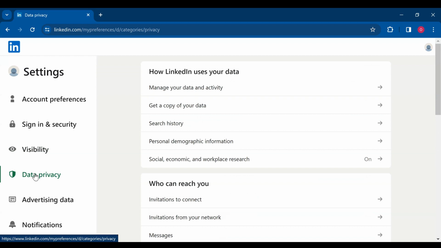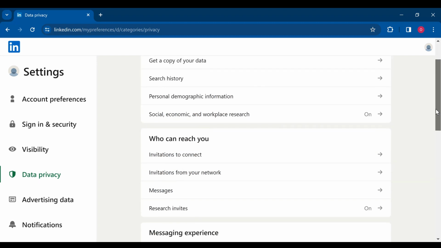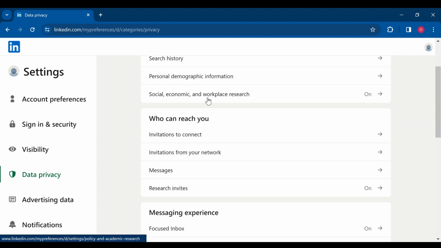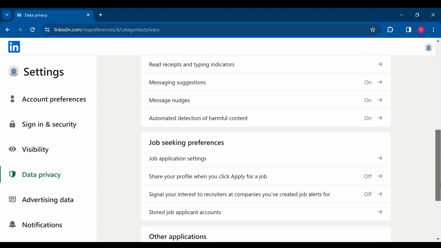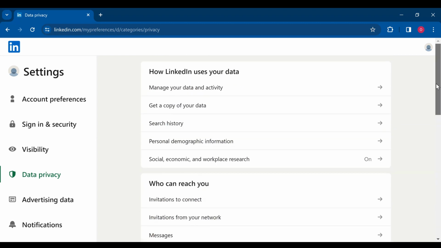When you review your data privacy, you can consider changing your invitations to connect to only people who know your email address or appear in your imported contact list. This will reduce fake accounts from attempting to connect to you. All these options are available to you. Who can reach you? Do you want only invitations to connect to you, or do you want invitations from your network? This kind of information can help when you're trying to limit the amount of information that you want people to see.